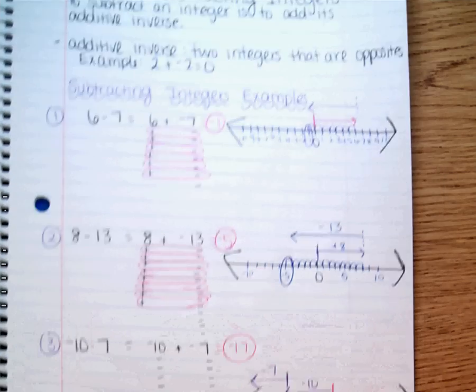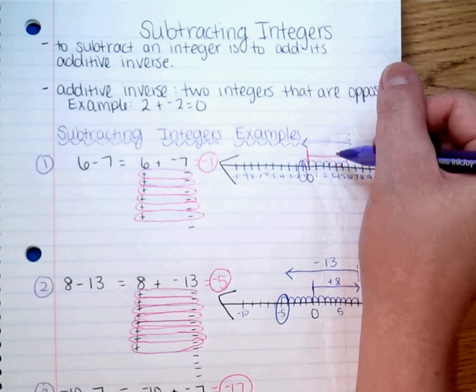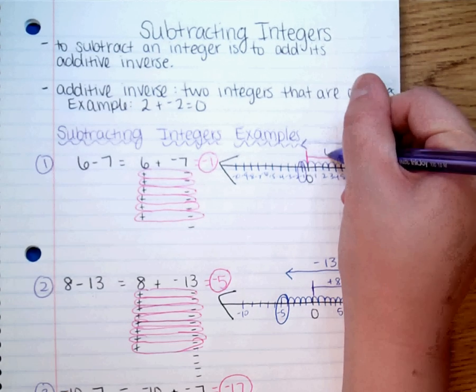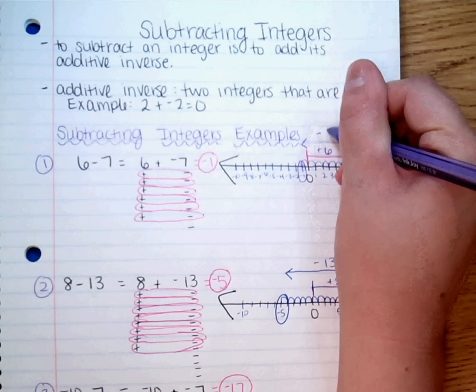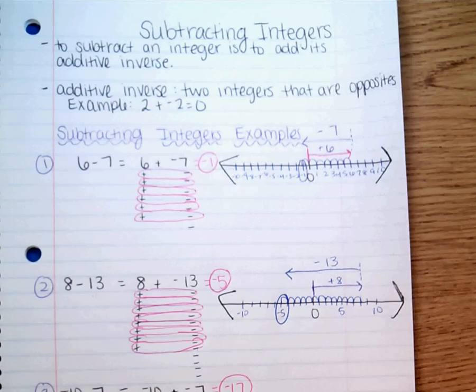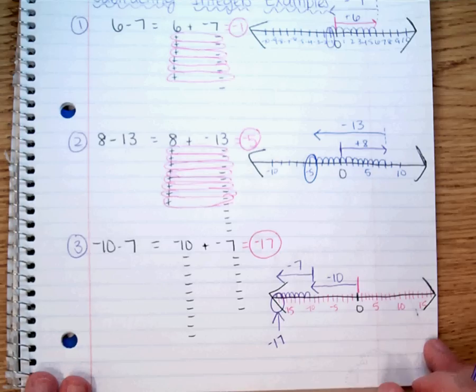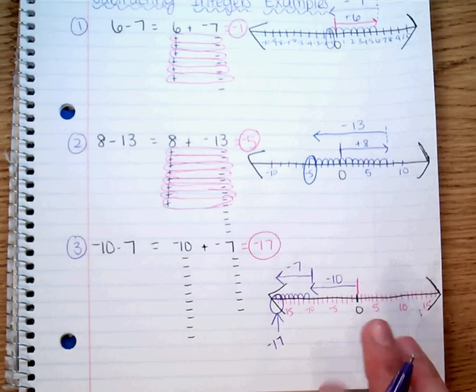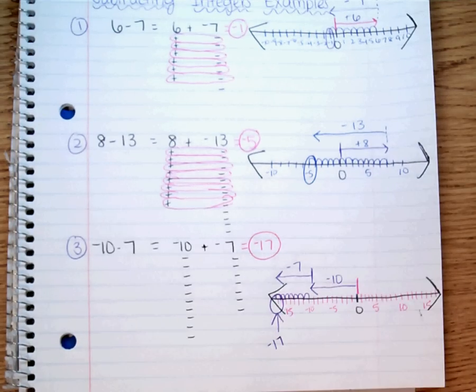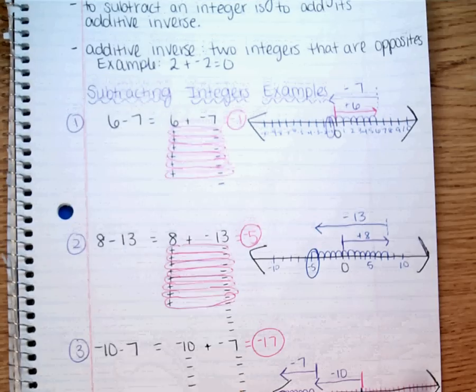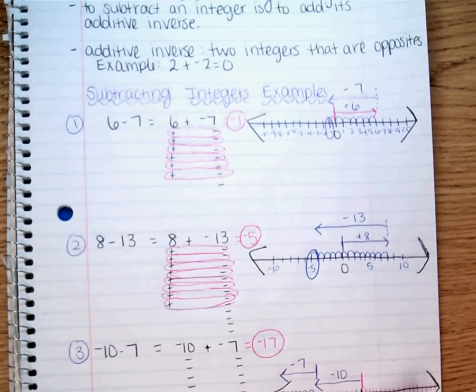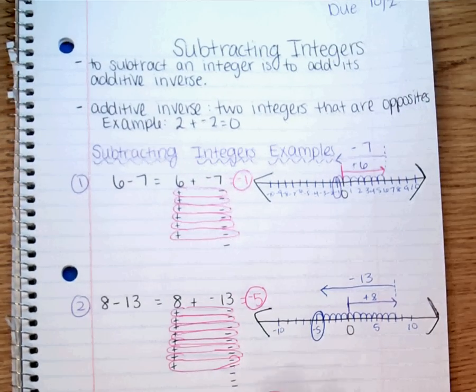The only thing I need to go back and add is, I forgot to up here, this is supposed to be 6. So plus 6 and then minus 7. So that's what your video notes need to look like. I wrote on college ruled paper, so if yours need to go on to the next page, that's fine. Just make sure that they look nice and neat. Pause the video where you need to make sure that you get everything down. Thanks.